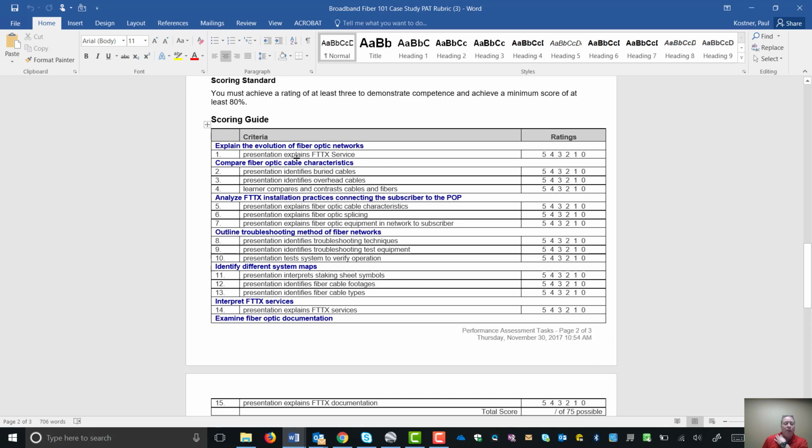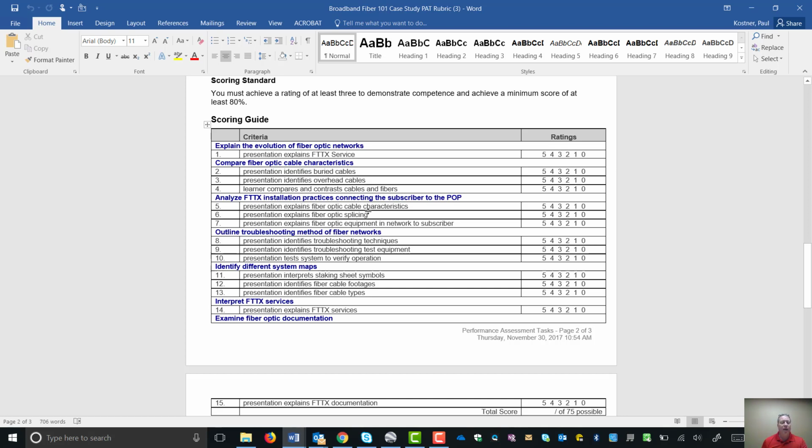Some way, somehow, just incorporate the presentation that explains fiber services. Why are you going to be using this service for this customer? Because they're looking for 1 gig bandwidth speeds. Then you're going to incorporate what type of installation and cable. Is it going to be overhead or underground? And compare the difference between cables. If it's overhead, it's going to have a messenger, but it won't have the armor protection that you would have for the underground. These are all things that you can incorporate in your report.